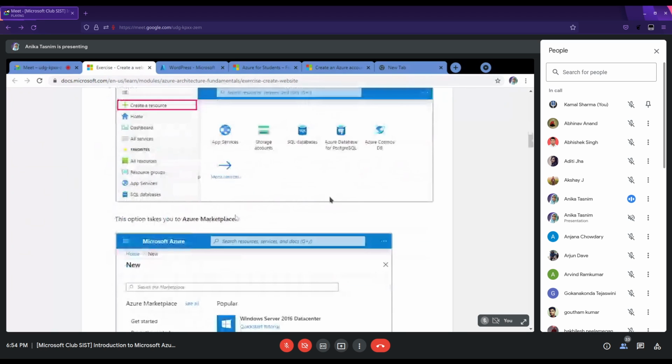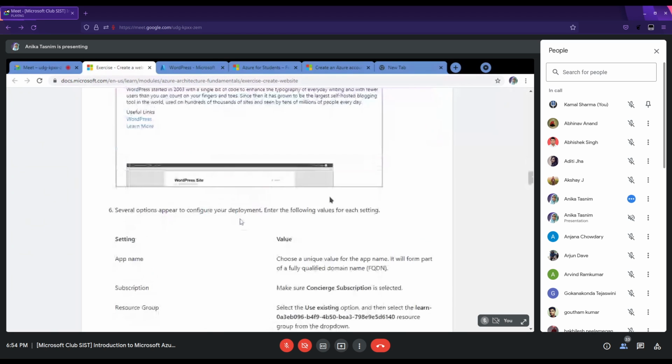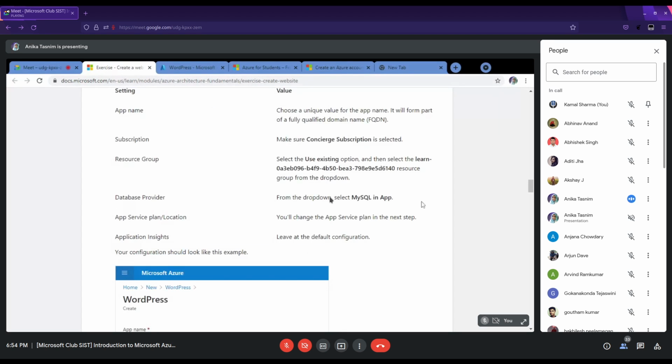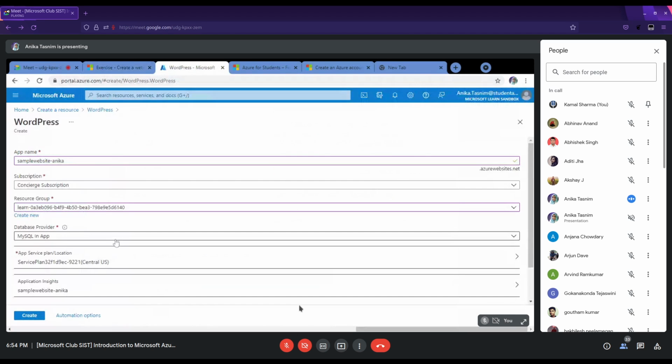Let me show you. Okay, so here they have said that the database provider will be MySQL in app. To create your website in Azure using the sandbox, you have to use MySQL in app. So just select MySQL in app for the database provider.